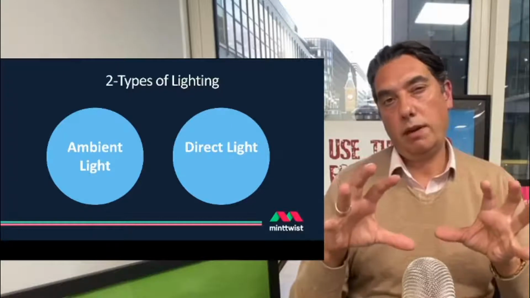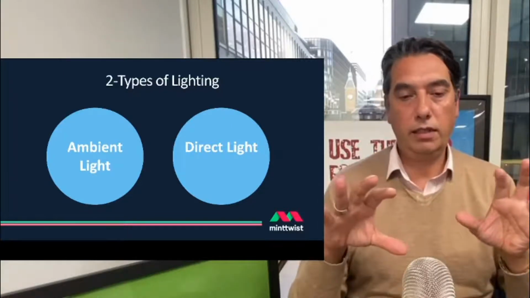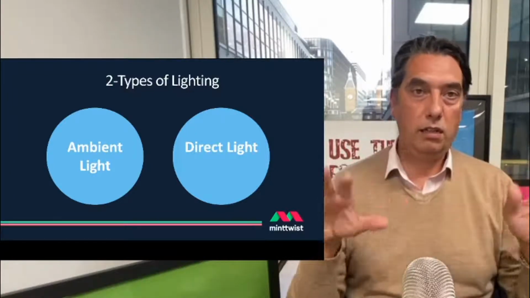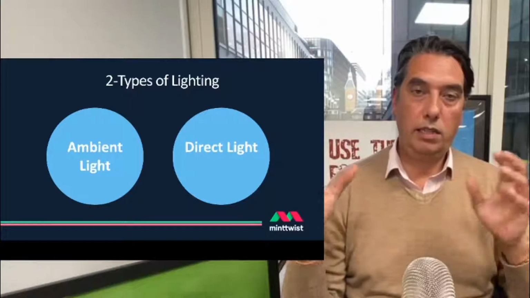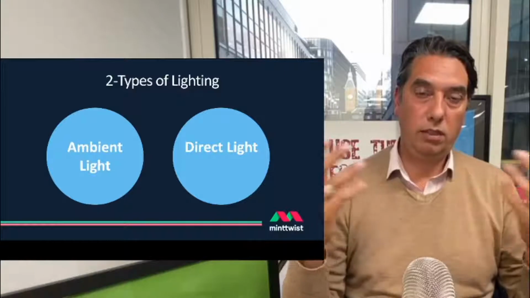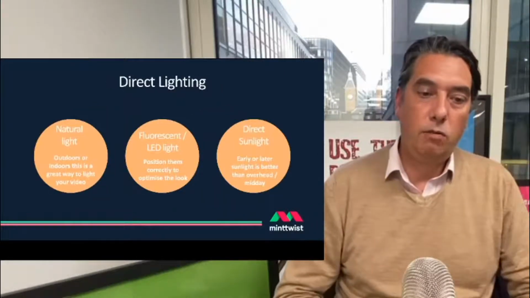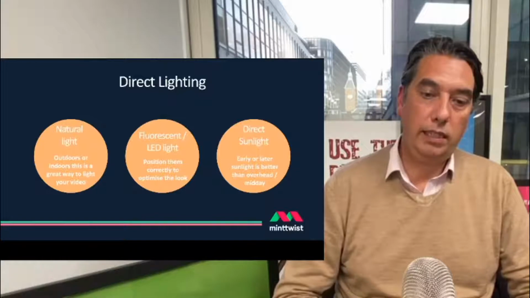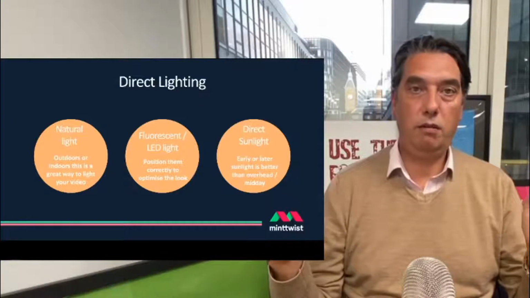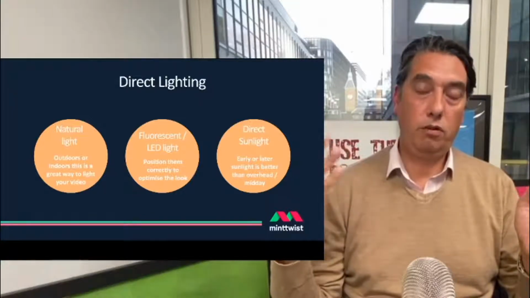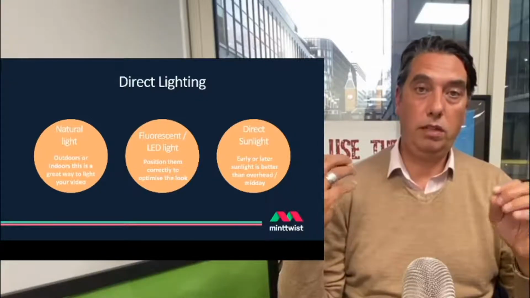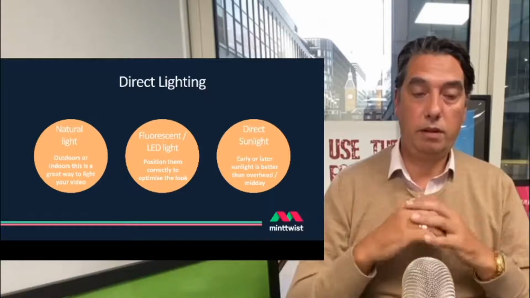So recording tips, let's talk about lighting first. There are two types of lighting, broadly speaking. There's ambient light, which is just the light around, and then there's direct light. This is some form of light source that we've set up specifically to record that video. So studio lighting, if you like. Now when we talk about direct lighting, meaning studio setup, we could still count natural light. If you set yourself up next to a window, you might have some natural daylight shining on your face, and that might be sufficient.